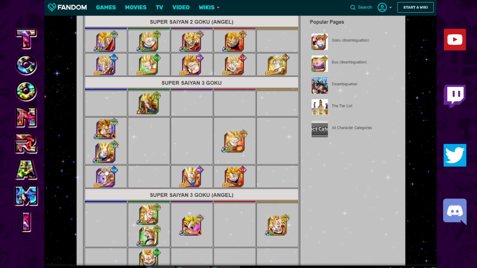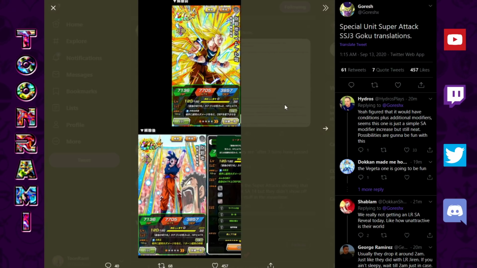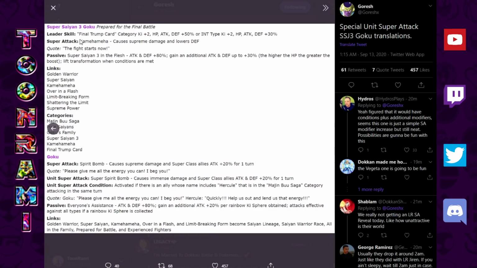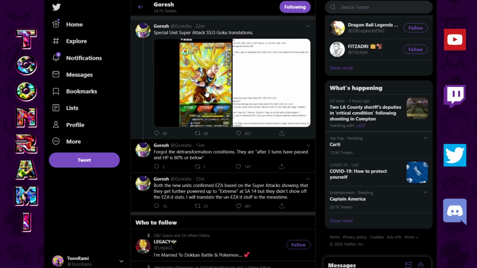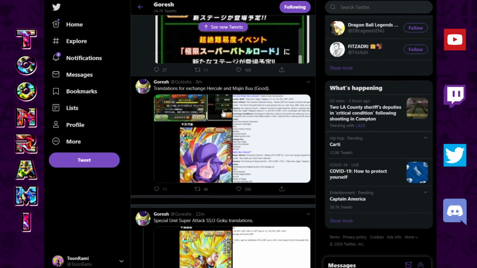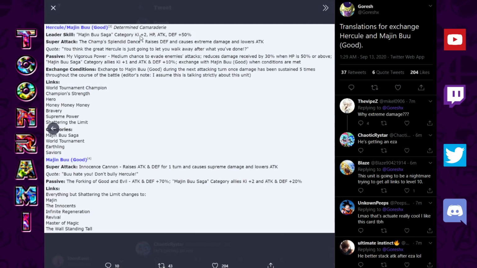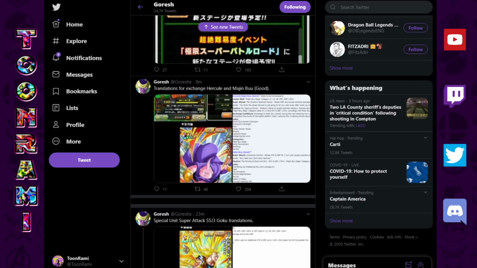But if you have the STR or the AGL, both of whom have EZAs, feel free to use the free-to-play boost option from the new Super Saiyan 3 Goku. So, Goresh's translations. Last resort category key plus 2, 50% across the board, or INT type key plus 2, 30%. Interesting. He might have forgotten to include that in the HERCULE one. The HERCULE one just shows the 50%. He might have forgotten to include the AGL sublead, but it's not like it matters. You're never going to use that.